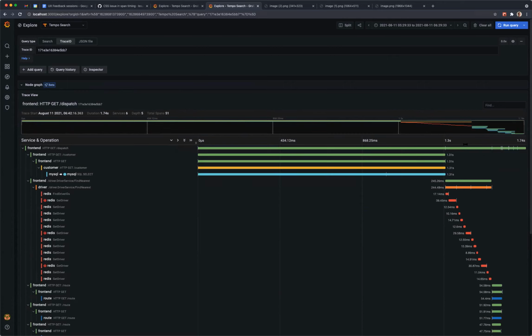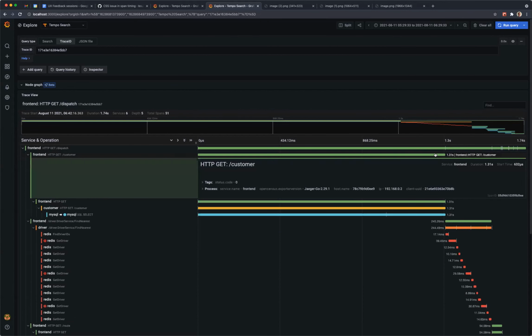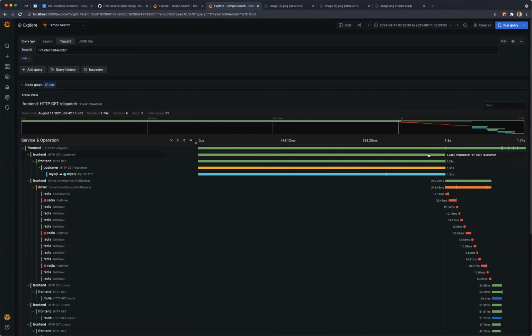Could they do that for the child spans? Is that type of functionality available for the child spans if you click in? Yeah, you can click into any of them and see all of this data as well. Okay, thanks. So that's why my first proposed solution is we don't do anything. We say this information is already available. It's pretty quick to be able to see it.